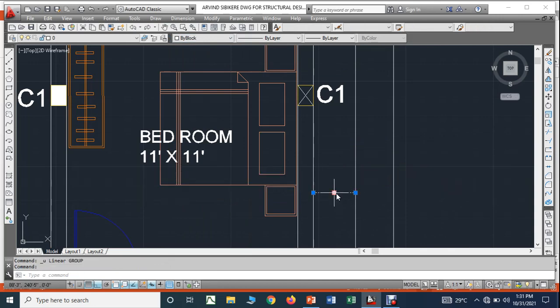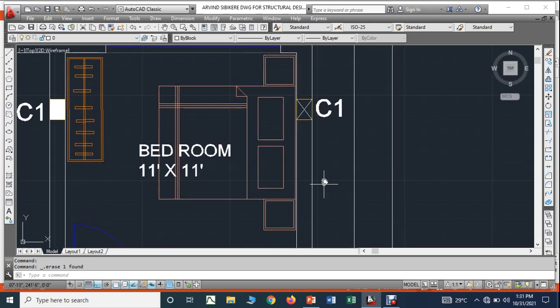It means I should not start the construction of the building exactly from the boundary line. One reason is to have a proper foundation, because if you start from here itself, definitely your foundation will go beyond the boundary, and there you may have another building, which is not possible.